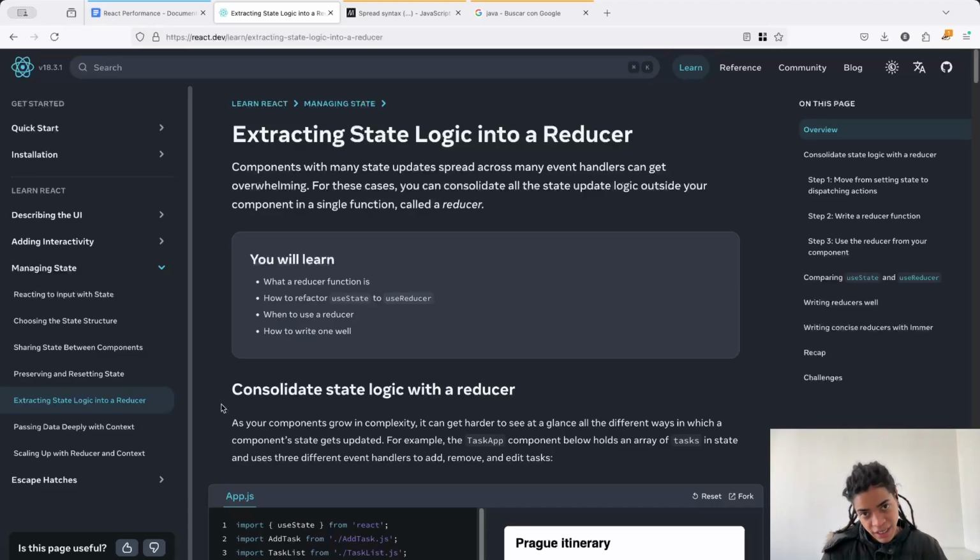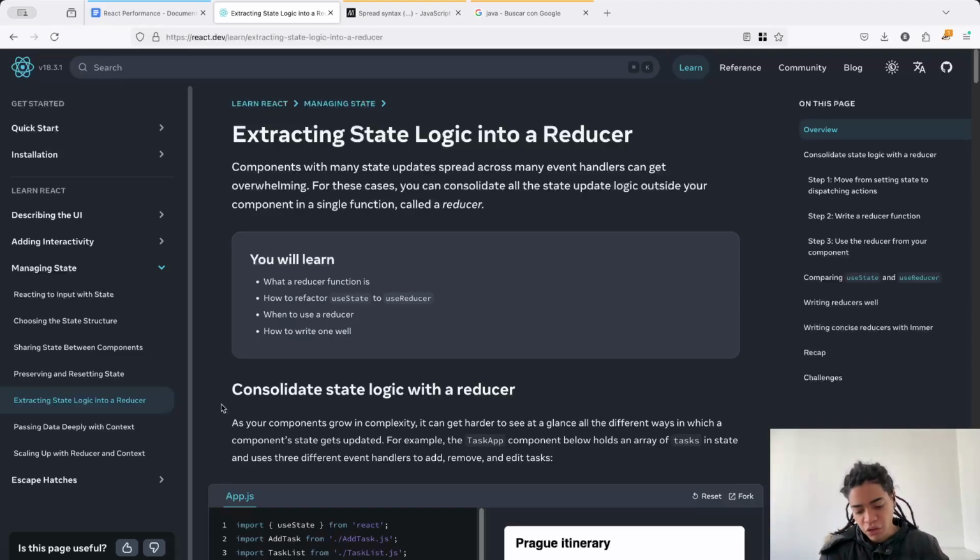You dispatch in your event handlers, describing which of these inputs you want to react to, and therefore update the state.